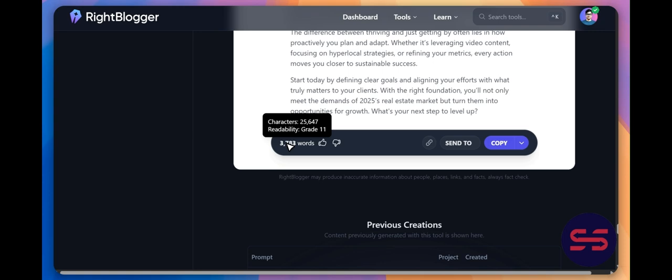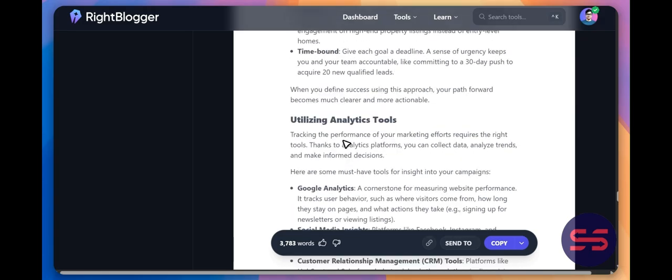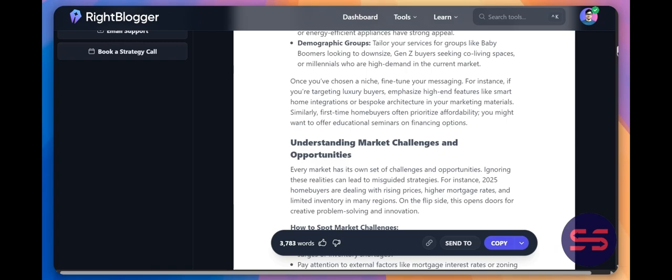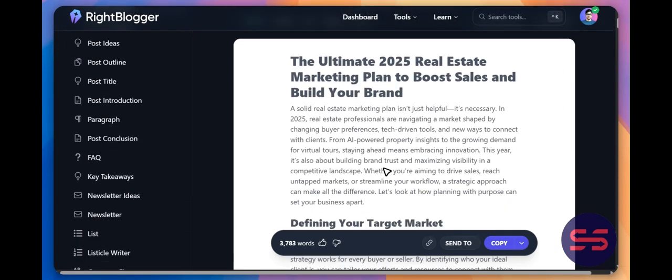I mean, I've used a lot of AI content creation tools, but none like this that really creates almost like a book for a particular keyword or a particular topic. Okay, and the content is written really well. It's really professionally done. I mean, just think how long it would take you to write all this.